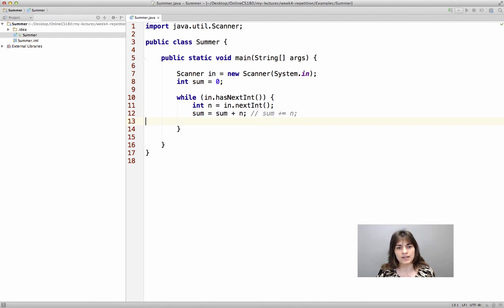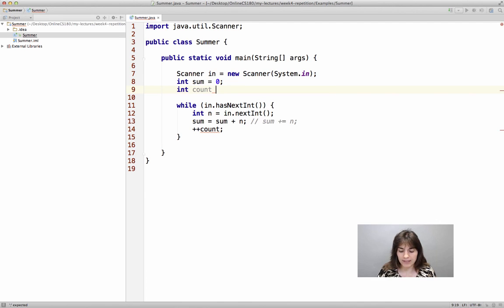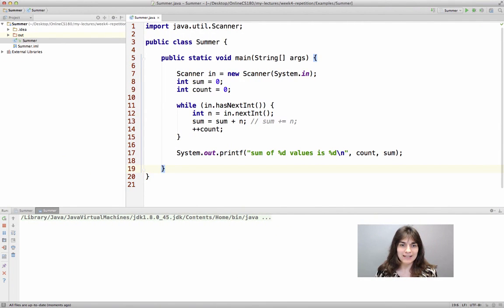This is one thing we want to do. The other thing we want to do is to also count how many integers the user has given us. So we will have another variable, say count, which we will start again from value 0, and every time we receive one more integer, we will be increasing the value of count. I have added a print line to our code. It happens to be through printf, which says that the sum of these many values is that many, using the count and the sum variable. I compiled the program, and now we're ready to run it.